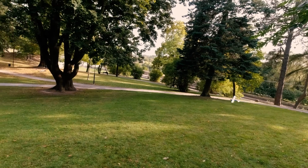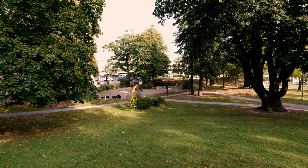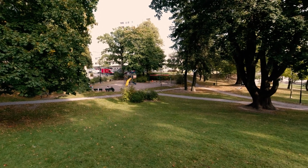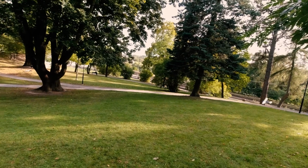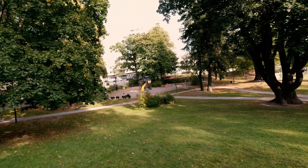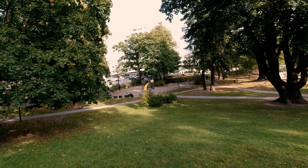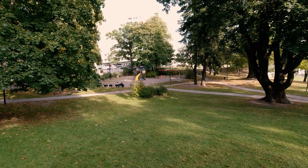So it's almost time to land, and with this one it's difficult to do nice landings, especially on the grass. It will dive on the nose and maybe end up on its back, but nevertheless it doesn't hurt the plane. And here's my timer telling me I have to land. The time is expired, so let's land then.